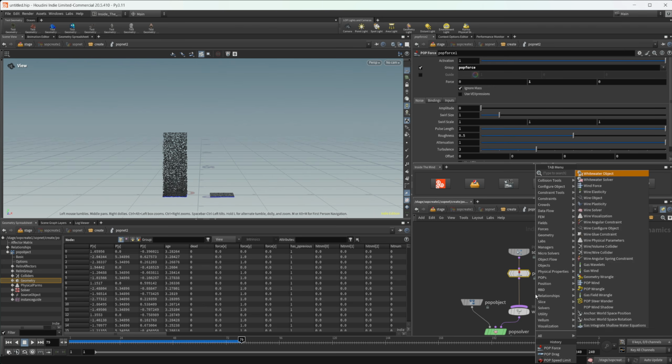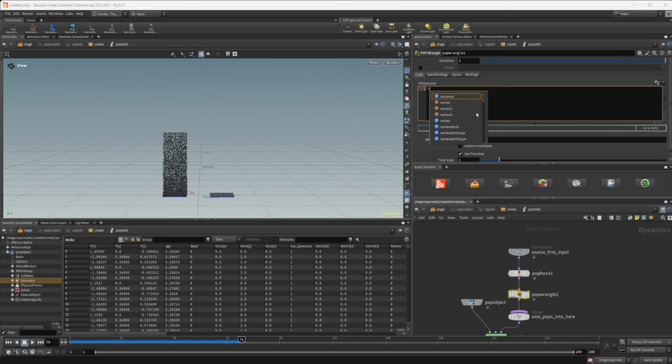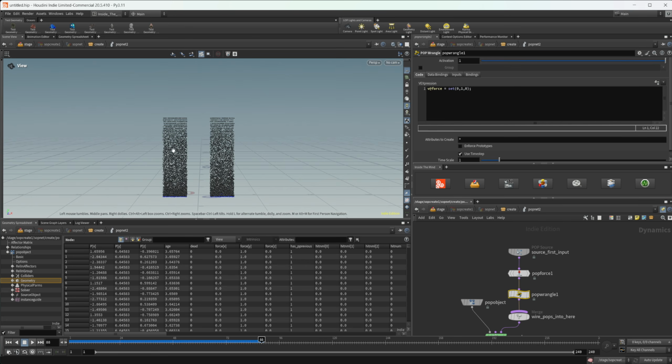So if we do a pop wrangle, we can drop this down. And again, we want to make this a vector. So we'll do v@force is equal to set, and we'll set this to 1 in the Y. And once I press play, restart it here, we should see the particles moving the exact same, which we have.